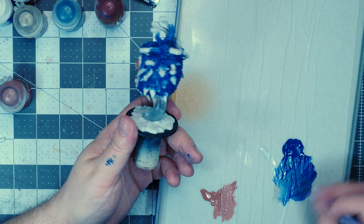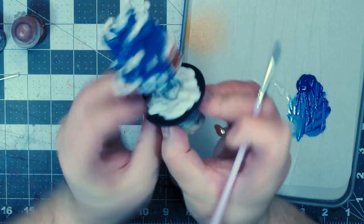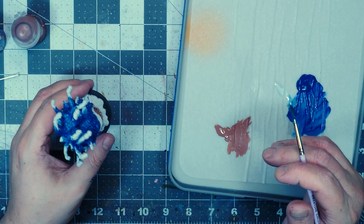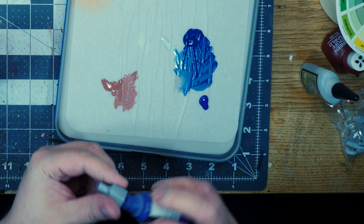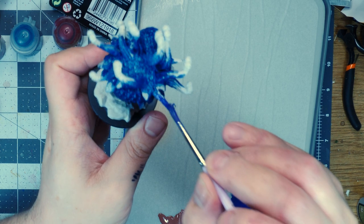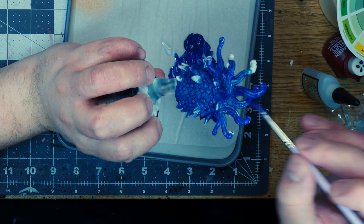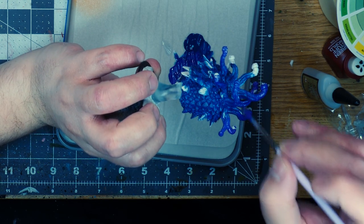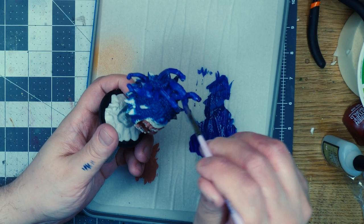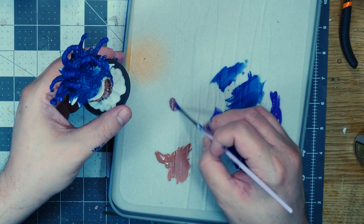I didn't want it to be a single color, so for the eye stalks I left some of it unpainted. And for this I used the heavy violet or something from Vallejo, just to get on top of the eye stalks. For some reason the camera is having severe issues with picking out the difference between the purple and the blue.